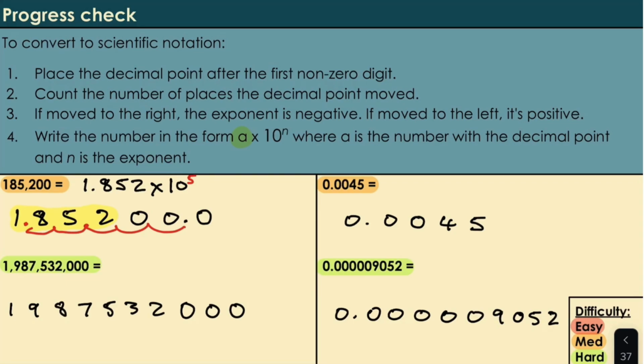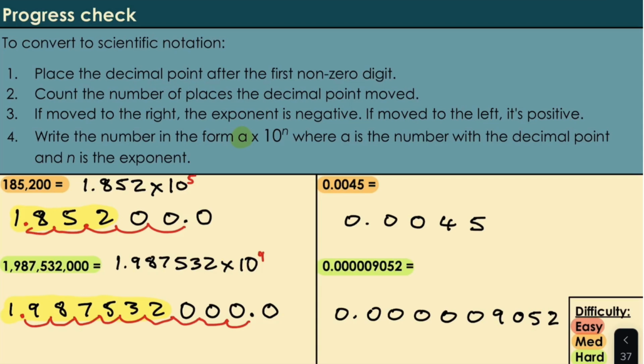Well, that is exactly the same as this value that you can see with the 0.0. Now, step 1. So I can place it over here. There we have our A component for scientific notation. Now, step 2. Count the number of places the decimal point moved. 1, 2, 3, 4, 5, 6, 7, 8, 9. It moved to the left, so we know that that will be a positive 9. And there is our final solution.